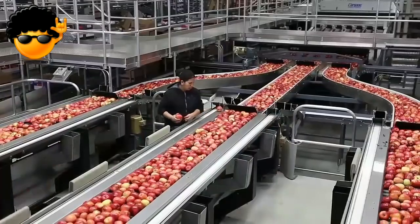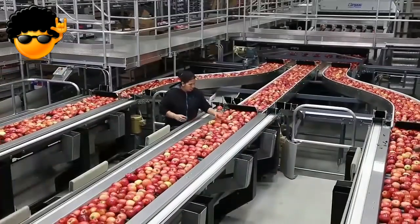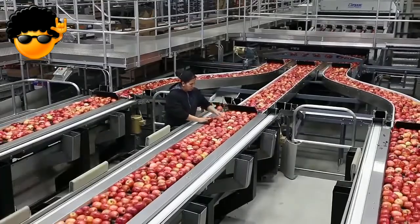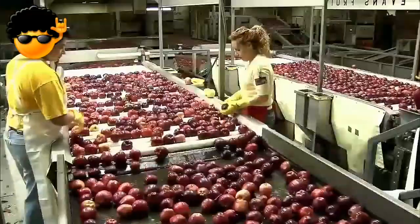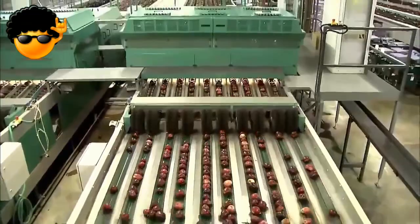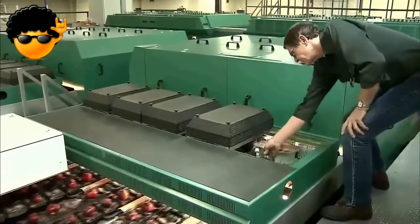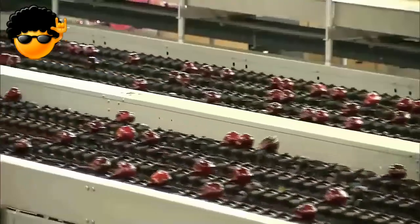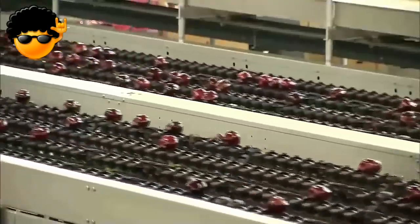This process here has 3 18-inch sorting tables where we hand sort the obvious blemishes and defects. Where workers cull out the ones that aren't up to Washington standards. They then move through state-of-the-art fruit processing machines, where computer-controlled cameras and scales weigh, inspect, and separate them according to internal quality standards, color, size, and shape.